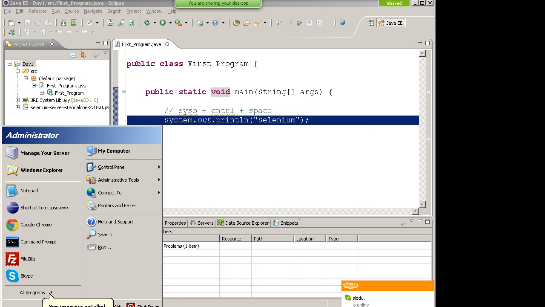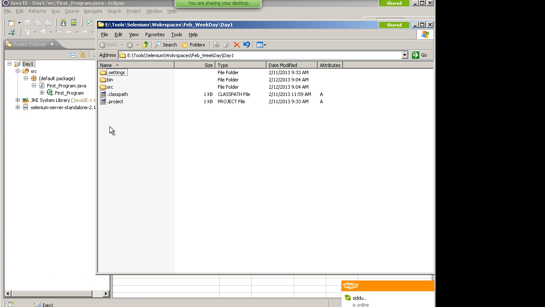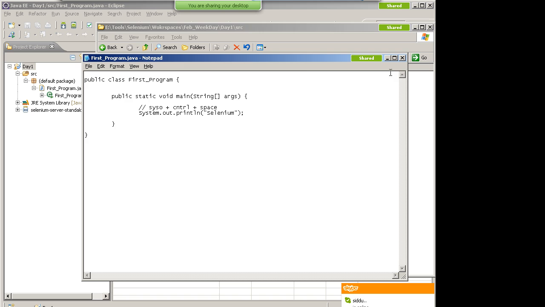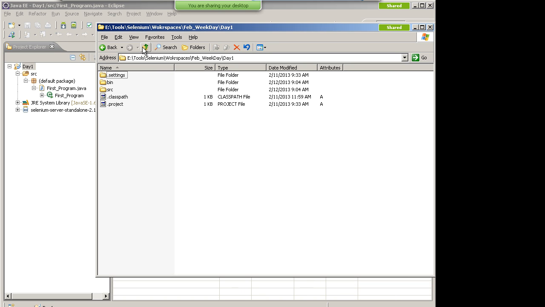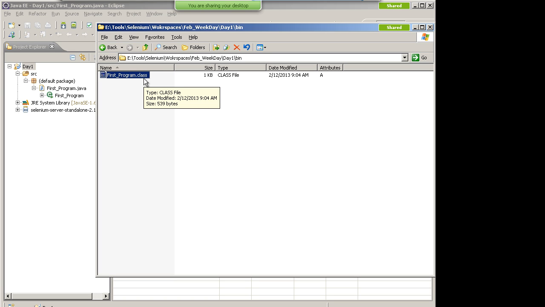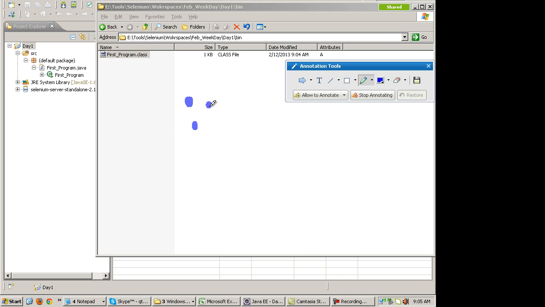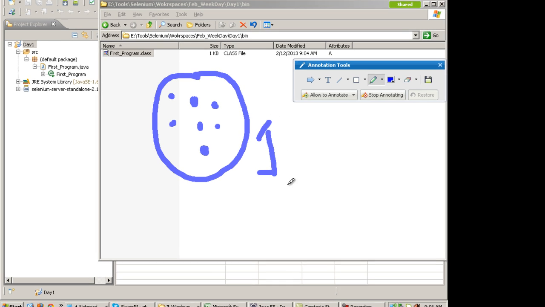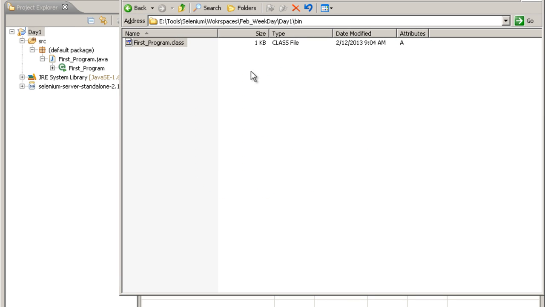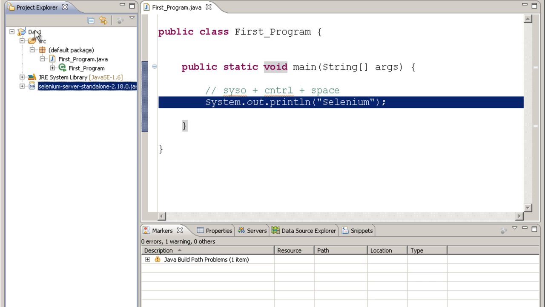Okay, this is the location, and I told you that in the source folder you have the Java program, right? And when you compile the program, in the bin folder the corresponding class file goes. So every Java file is converted to a class file, and a group of class files is actually represented by a single file known as jar file, right? When you have got a number of class files and you want to deliver all the class files to the client, you bundle them into a single file known as the jar file and give it to the client. Right.